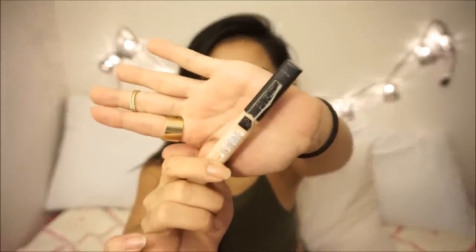The next product that I have been really loving for a super long time is Fit Me Concealer number 25 and 15. If you watch my videos, you will see that I have been crazy over these, and I use them literally every day. I use it to conceal my circles, blemishes, and for number 15, I use it to highlight. I love it because it's super creamy and super blendable, and you can build it up without it getting cakey, but if you go overboard, then it'll be cakey. Besides that, it's super good and I love it a lot. I recommend this to anyone who wants an affordable, good concealer.